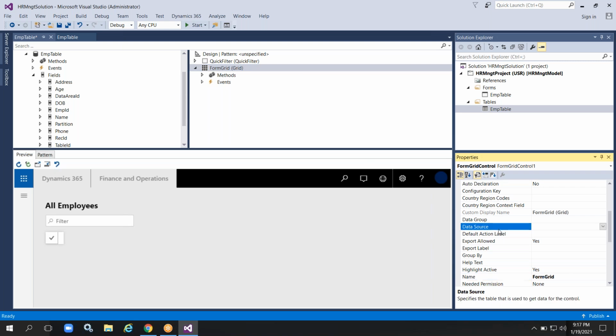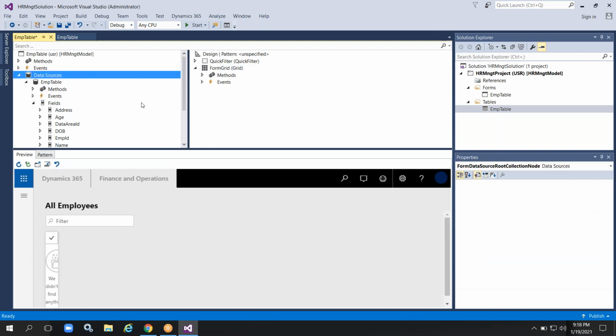And first you need to provide the data source property to the grid. That is a very important property. For grid control, data source is very important. Now select the current data source name. This is the address of the data source. I mean, for this grid control, which data source you are pointing to, because sometimes we will have more than one data source available in the data sources.